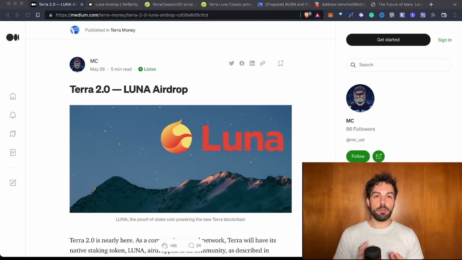Today we are going to talk about the airdrop of Terra 2.0 because, as you have probably seen, Terra has approved the proposal, it has passed, and we will have a Terra 2.0. I will explain everything you need to know about this new blockchain, how it works, if it is a fork, and so on. But most of all, we will talk about the airdrop because the snapshot will happen in a couple of hours.